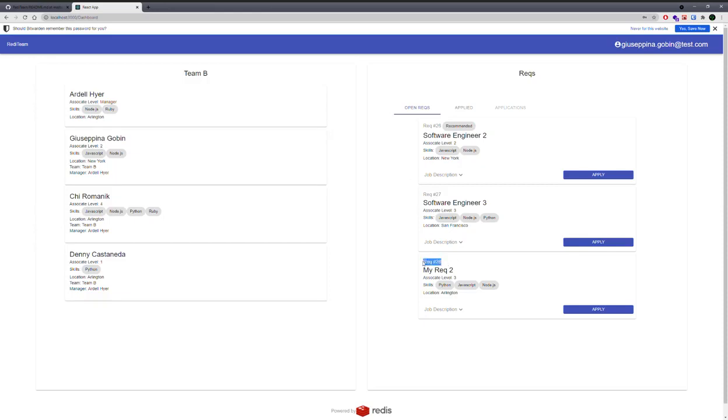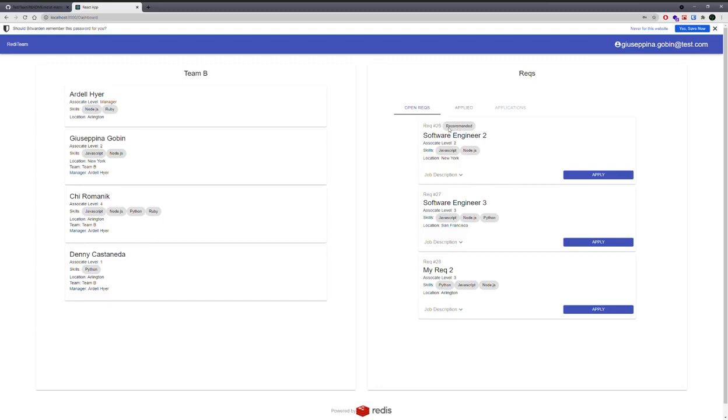You see this number 28 because as a manager you only see the recs available from the ones you created for your team. But Giuseppina here, she has 26, 27, and 28 available to her.